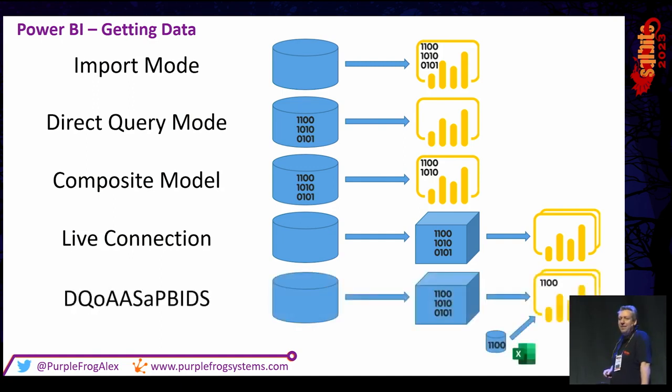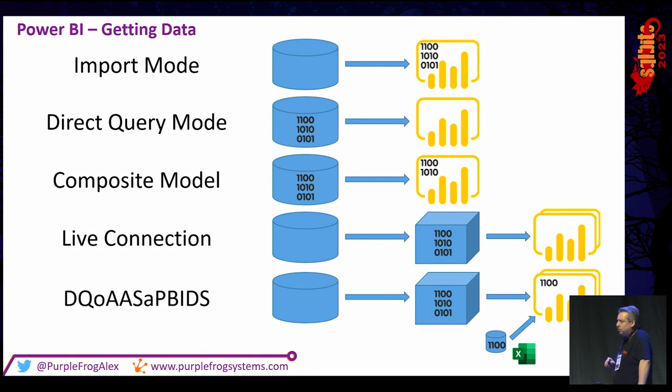Now we have what is probably the best known acronym Microsoft has ever come up with, DQOAASAPBIDS, which beaten SQL Server Analysis Services as a Service, SSASAAS, which I also loved. This is direct query over Azure Analysis Services and Power BI datasets, or as everyone likes to call it, the new composite models, where you can actually take an existing dataset and cube now, and layer on more data to enhance it further and build upon an existing dataset to do more with it. And we'll be talking about how to do that later on.